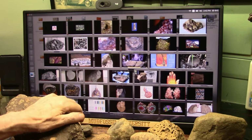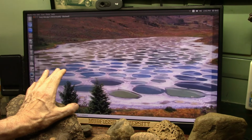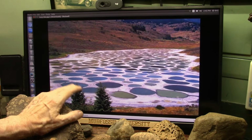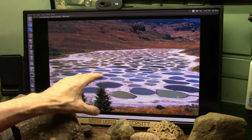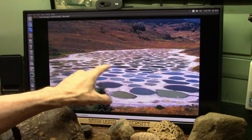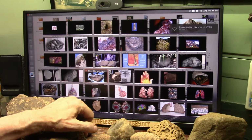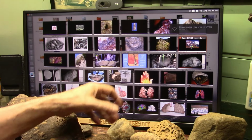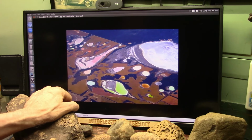That's a lake. I'm not sure where that is, but all these different colors are because of different transition metals. And you see how you got these here from something collected in these, and they're different colors in different areas, blues and greens and reds and so forth. And this is not the only place that there's not a ton of these, I don't think, but there's enough of them. Well, here's another area. You see this? Now what's going on here? I don't know.